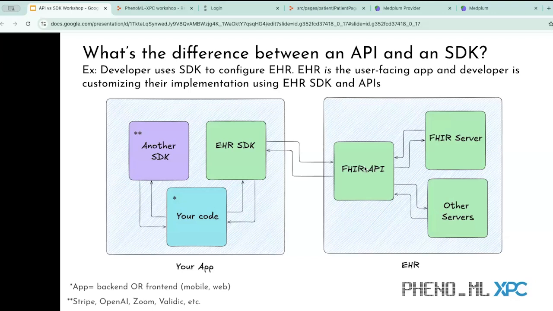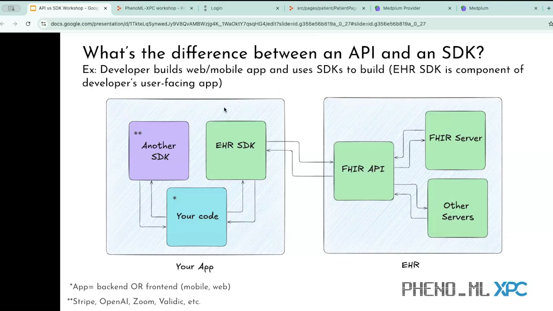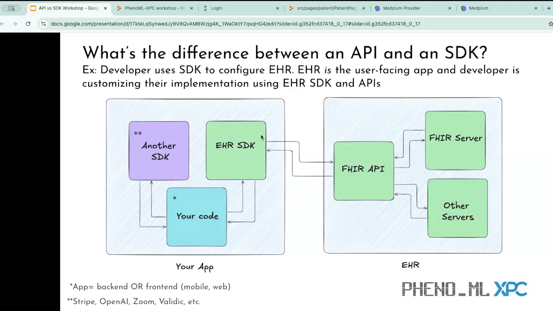I think the contrast is, if you want to build your own custom solution with complete control of the end user experience, these are examples where the SDK is something you're using as part of your development. In the other solution, you're actually using the SDK to configure your EHR. I'll make that much clearer when I show making a change using Canvas's SDK. But the takeaway on APIs versus SDKs is, if you remember nothing else from this workshop, SDKs make it easier for you to make a bunch of API calls so that you as a developer don't have to write as much code.